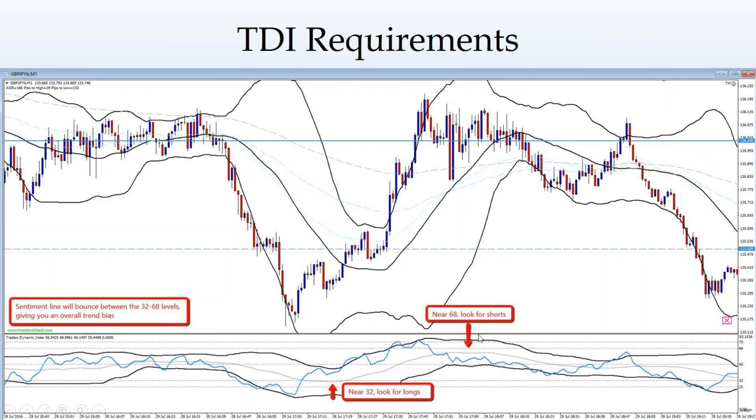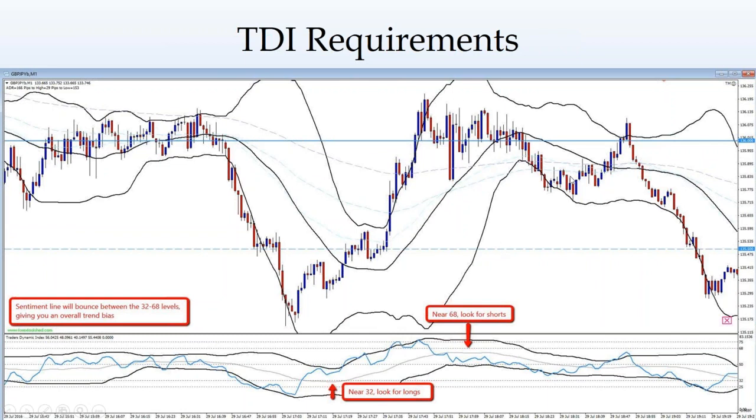Now up in here, we're pretty high. We're right up into the 68. You see this gray line up in here? We're looking for shorts. We're looking for places to sell the market, because we're in an overextended situation. You see this? Now we're way up on the strength index, up into the 75. You could sell this, you could sell this. And now we're starting to put in a little bit of divergence right up in here.